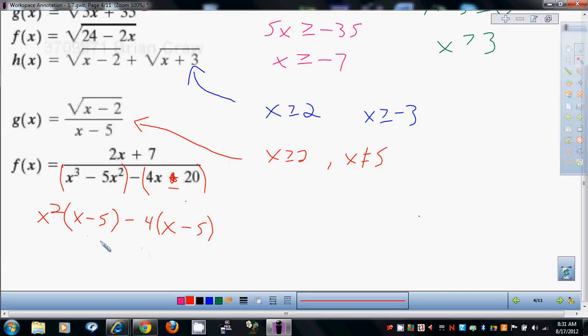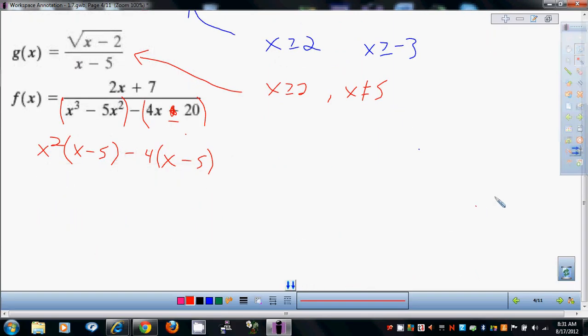Okay. Who remembers from Algebra 2 how I rewrite this? Wow, you're a step ahead of me. I meant, how do I group this stuff? Well, let me ask you this. If I had 3y minus 2y, what would I do? I would just subtract. They're like terms. These are like terms. So I can just subtract their coefficients too. x squared minus 4 times x minus 5.